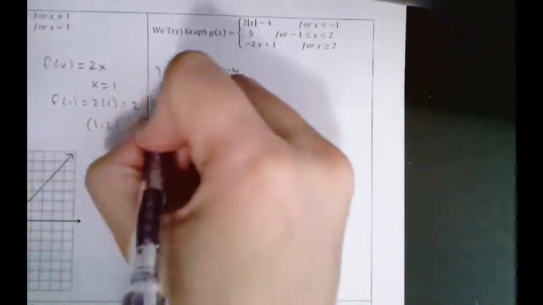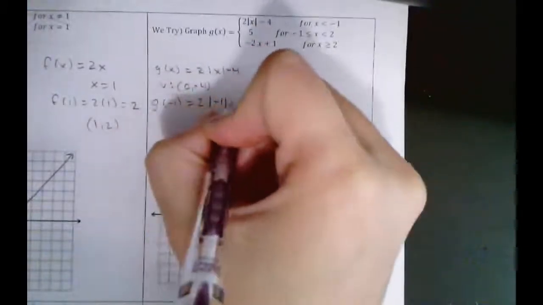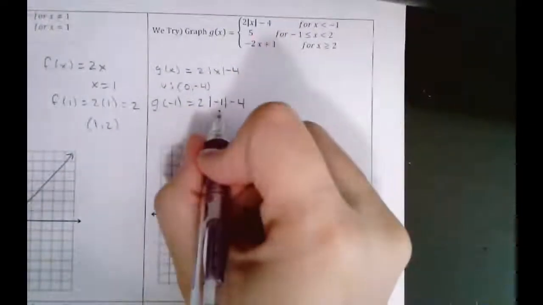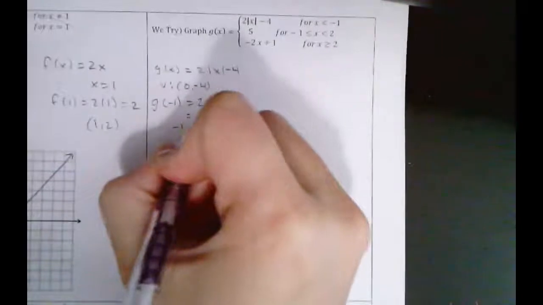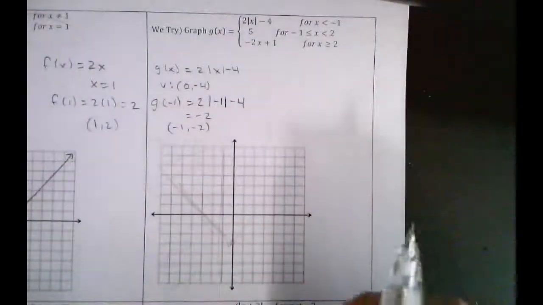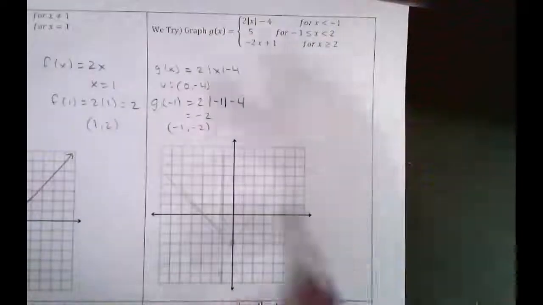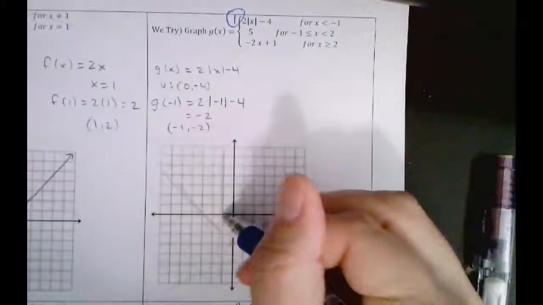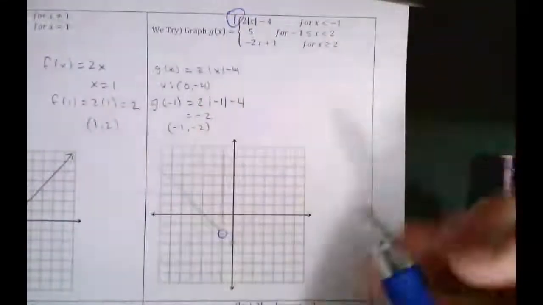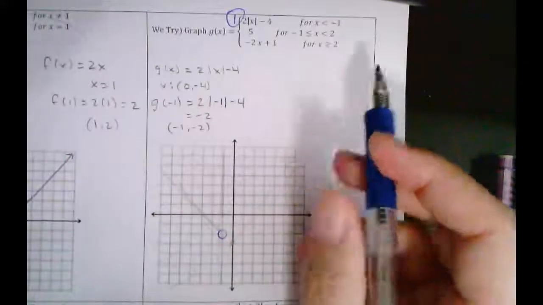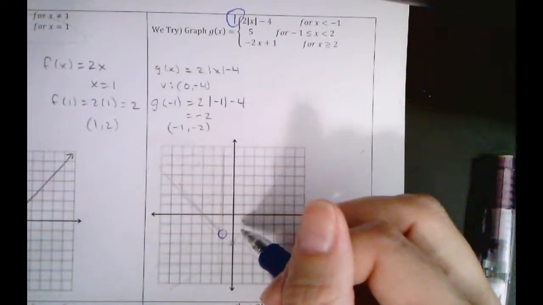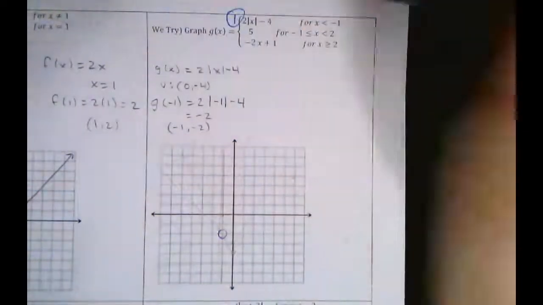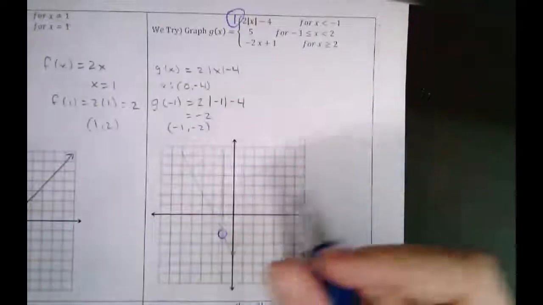So we can go ahead and plug in -1. This is going to be 1. 2 times 1 is 2, -4 is -2. So we have a point at -1, -2, and it will be open. So -1, -2, open. Now if you paid attention to where the vertex is, you could, sorry, my point was at -3, so I moved it.